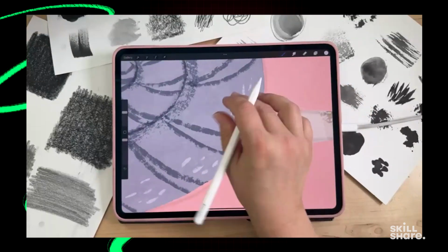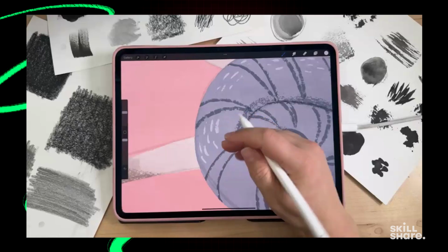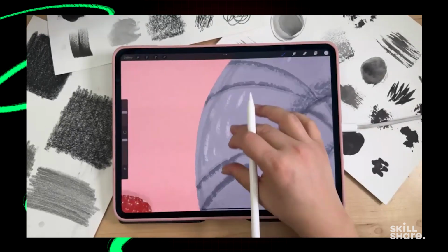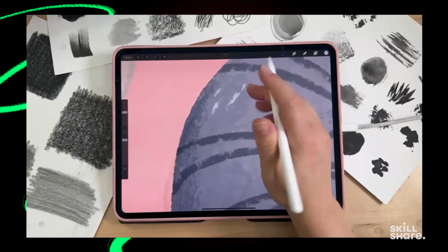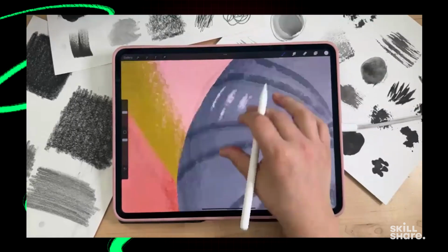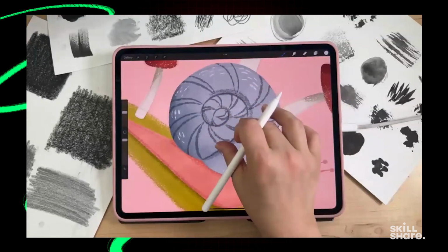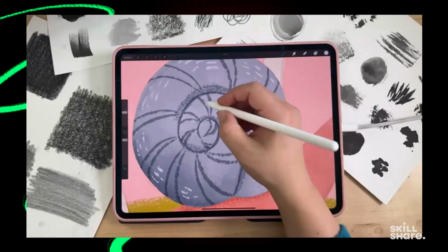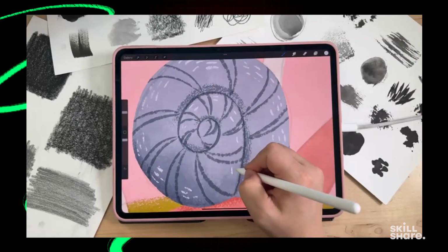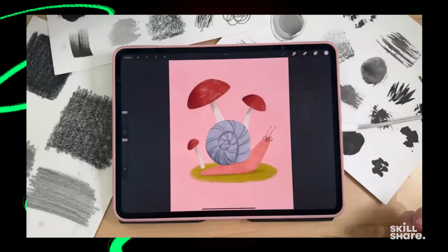So I'm just going along the whole shell and in between these lines, adding these little dashes. It brings even more texture, especially because this brush is so textured. I love a piece with lots of texture. Okay, keep going. I'm going to add a few more of those. You can add as many of those as you want, but I'll just add a few for now.